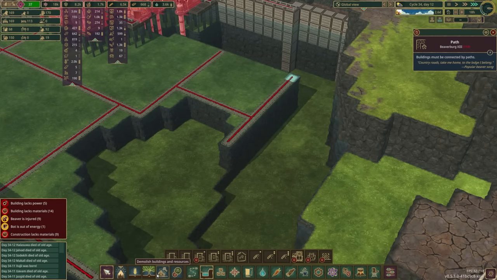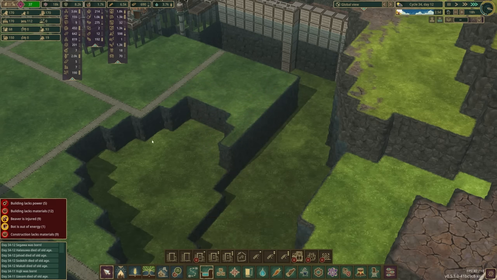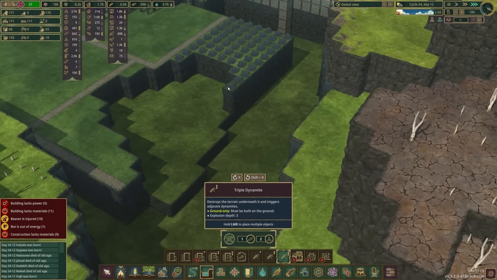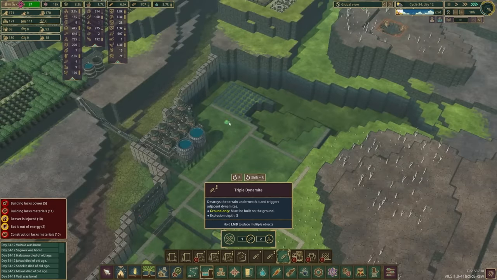So why don't we actually commit to doing a little bit of that here? Because, again, we have plenty of dynamite. We're not going to run out. Just absolutely a non-issue here. So we can blast that all the way down. I mean, we're not going to run out of dynamite. We're not going to run out of water.